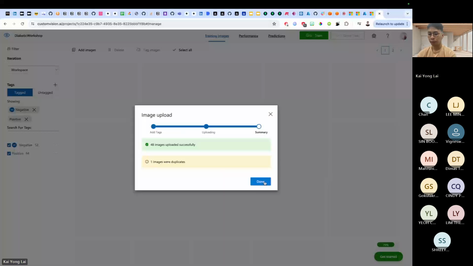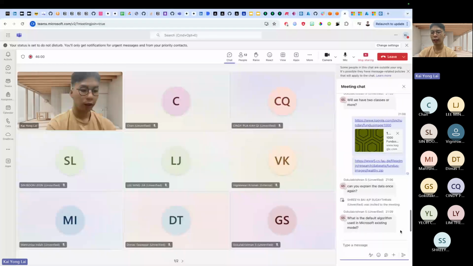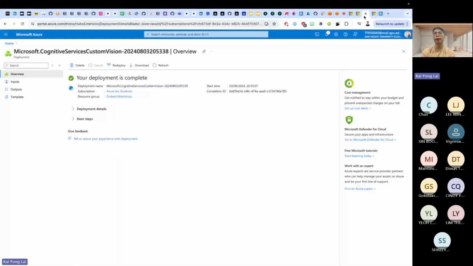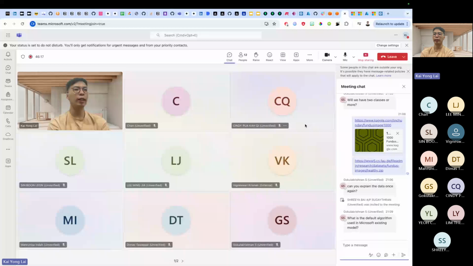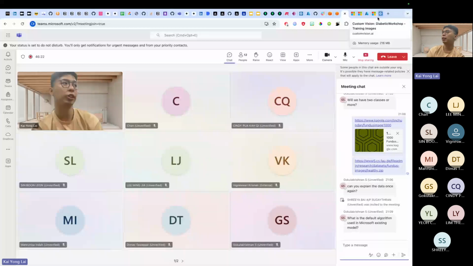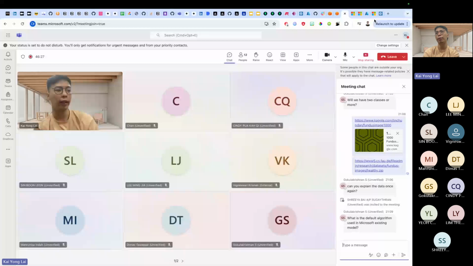What is the default algorithm? I don't think they put it in their documentation, and normally if they don't put it out, it means they don't want to disclose what models or algorithms they are using. But normally when we are doing image classification and object detection, I would say the CNN algorithm is widely used for image processing, and some will prefer YOLO, you only look once.